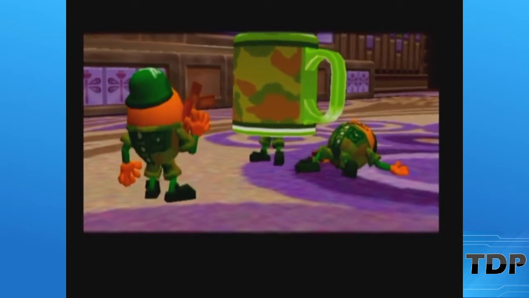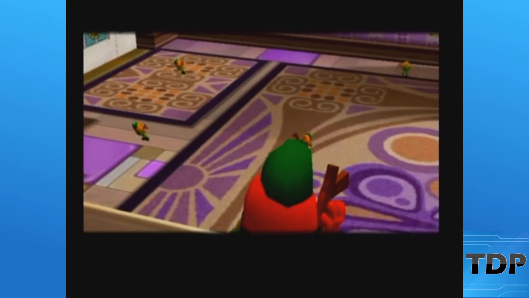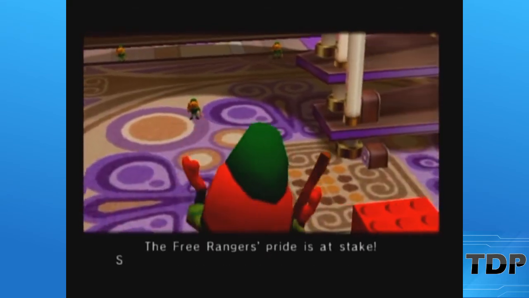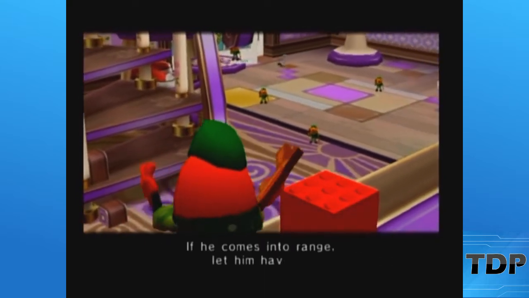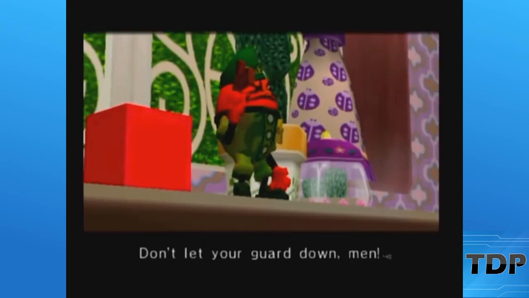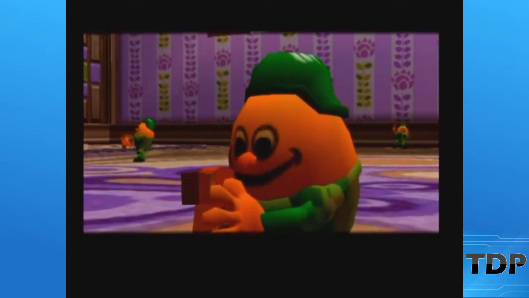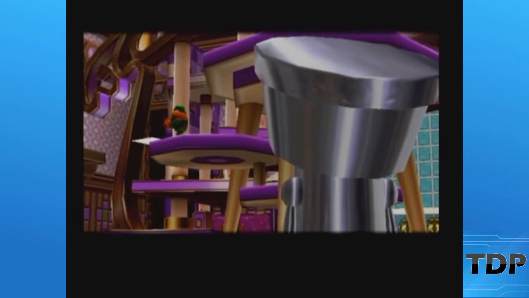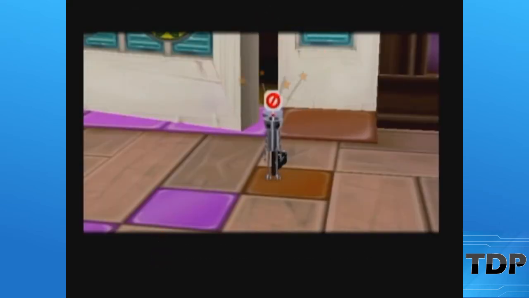Oh, they're showing you that you can do this. So that's how we're gonna get through here. The Free Rangers. Get it? Because they're eggs? Oh god. Get it? Get it. Got it? Good. I also like how their guns are literally just blocks. Yep. Nope, this is pretty good.